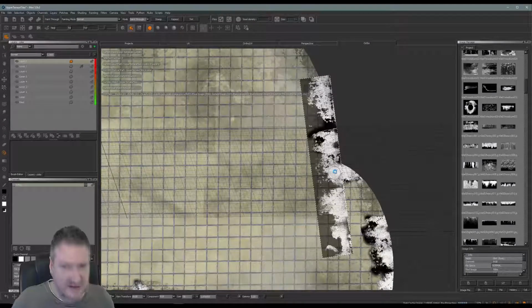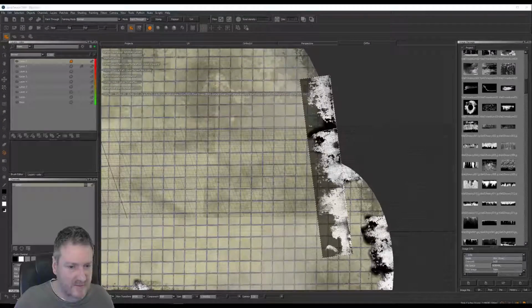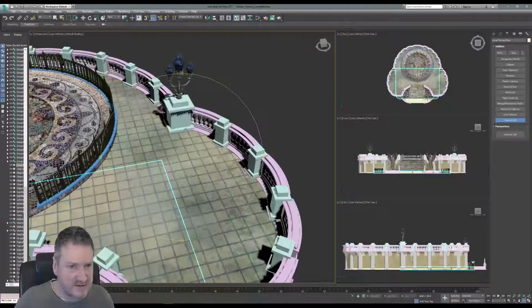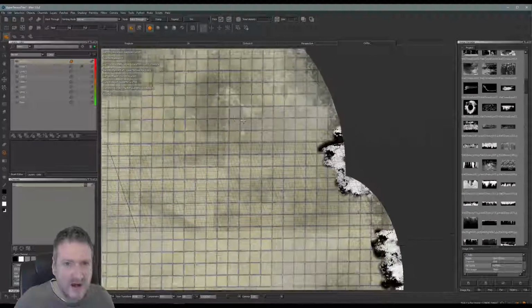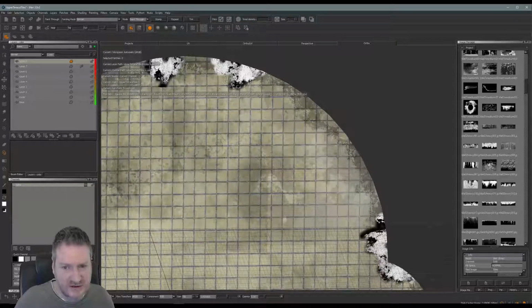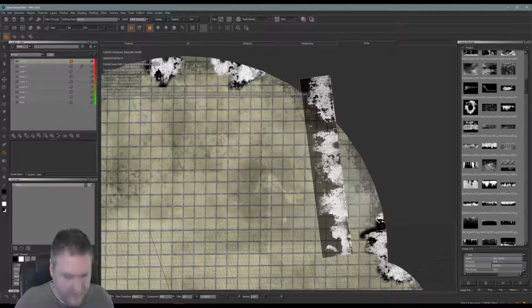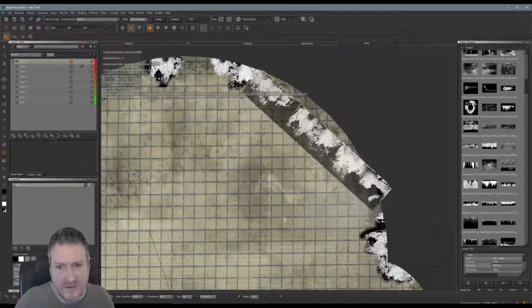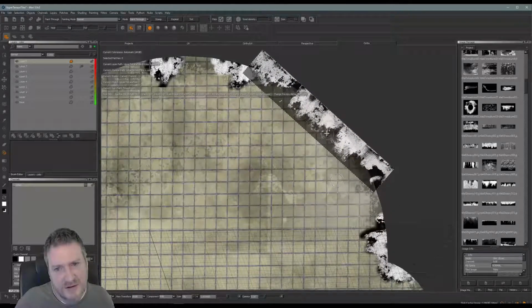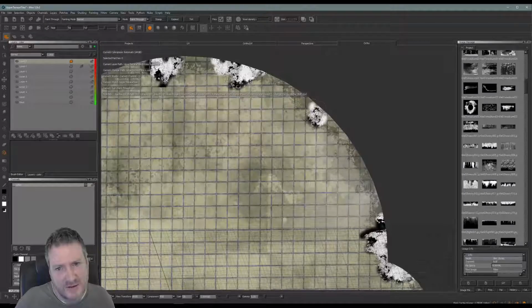Okay, we'll just bake that down. And I think for those corner interior edges that extend past the base, I'm going to use a different texture. So I'm just going to continue using this texture for the moment until I finish the outside edge. And then we'll change textures and choose a different one for there. So let's just rotate this around a bit. Maybe move it here like this and pop a bit in here.